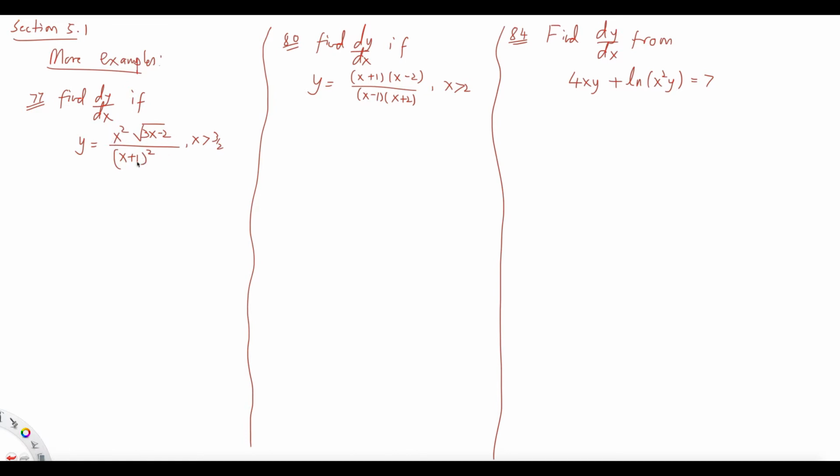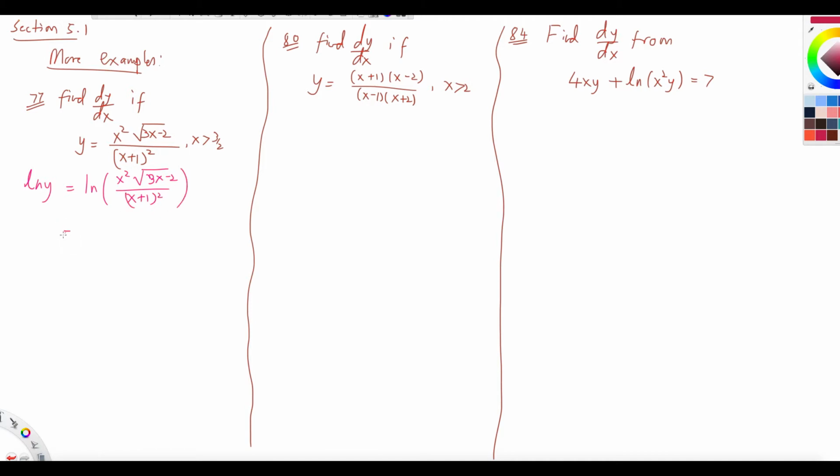So y is given in quotient form. You can definitely use the quotient formula, no problem. But if you use the natural log on both sides, it will be way easier. Let us take natural log on both sides. Natural log of y on the left side equals natural log of, on the right side, x squared times the square root of 3x minus 2, divided by (x plus 1) squared.